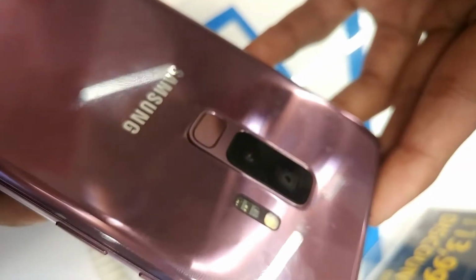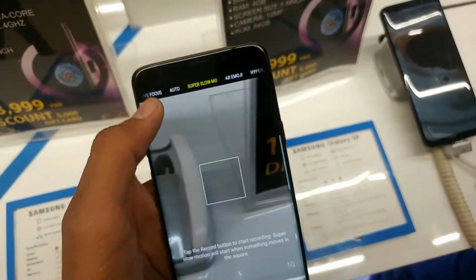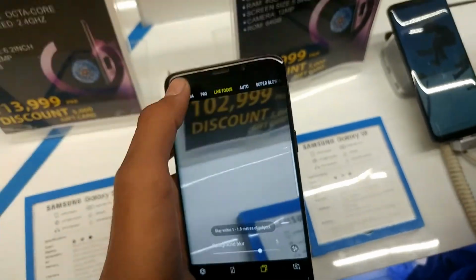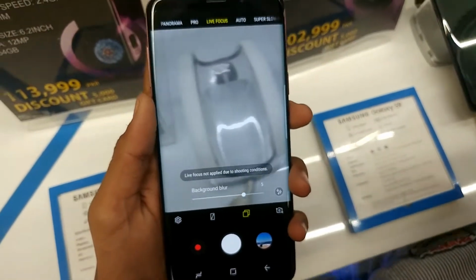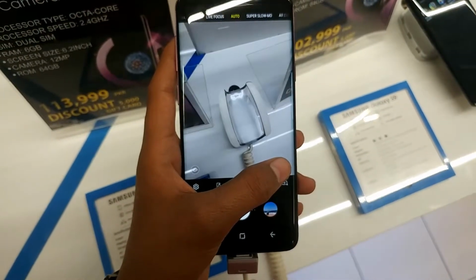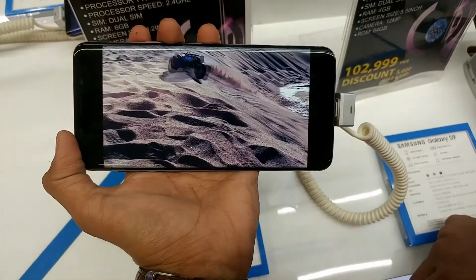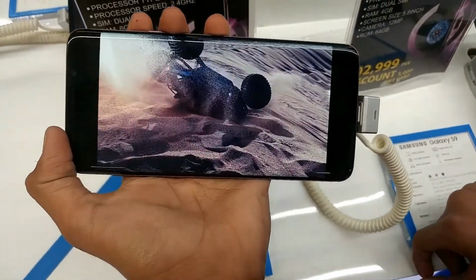The best thing of the S9 Plus is the dual aperture. This is amazing and I never saw it before on any phone. The camera has two modes, f1.5 and f2.4. The camera modes we get here are auto mode, pro mode, panorama, live focus, AR emoji, hyperlapse, and super slow-mo. The phone supports 4K video recording at 60fps, 1080p recording at 240fps, and super slow-mo at 960fps.